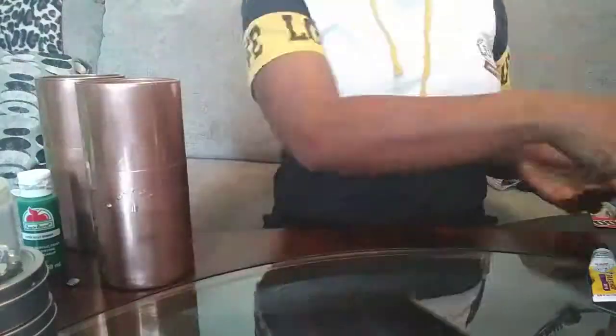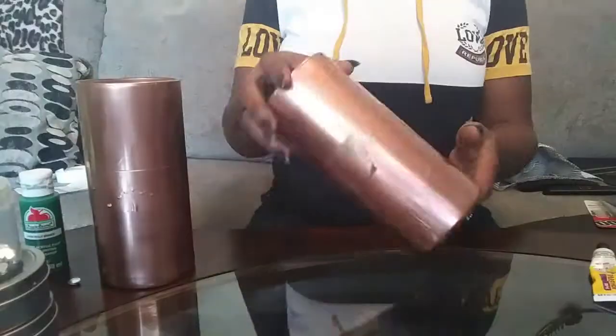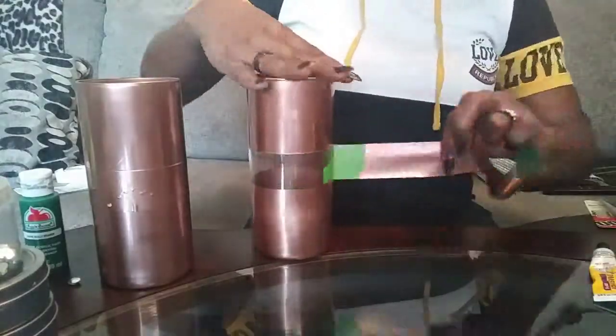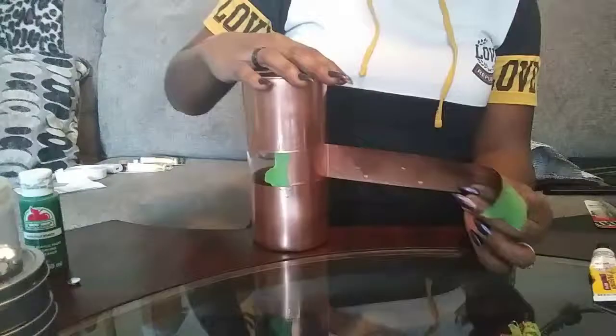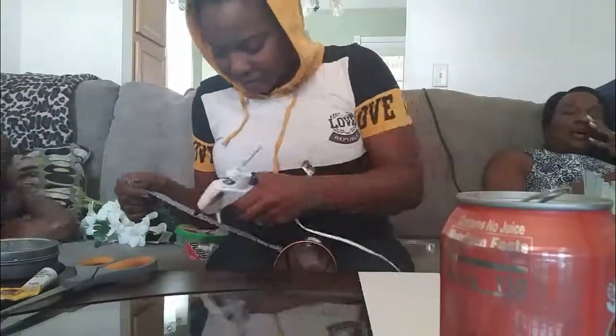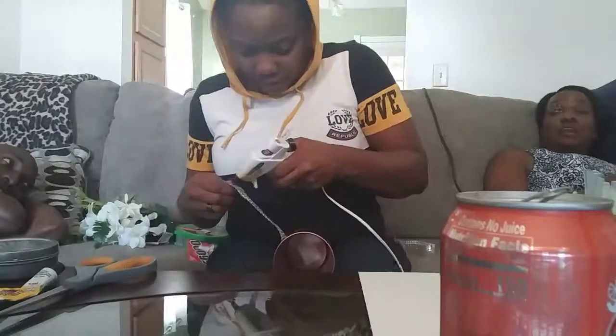Now these I got from the Dollar Tree, the tall ones. I got those tall vases from the Dollar Tree. I wrapped them in the frog tape. Guys, I swear by this frog tape. It makes the ends nice and even. I had a little bit of a flub on one of them, but that was because it was very windy and I was a little heavy-handed with the spray.